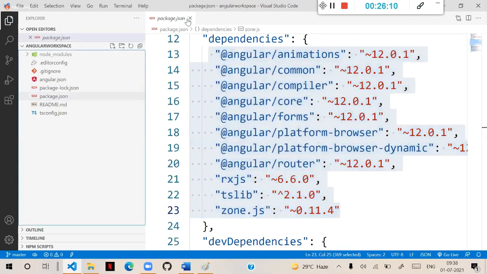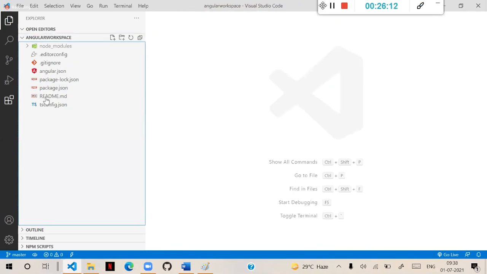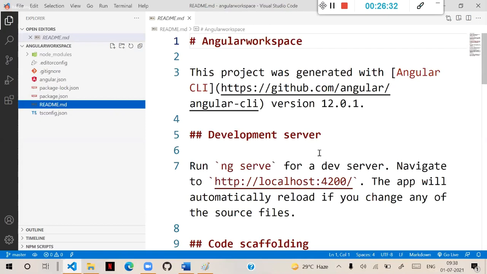And you have another one, the readme file. The readme file is nothing but a help documentation. You can write the help about your project, how to run the project, how to deploy, all such help documentation you can maintain here.